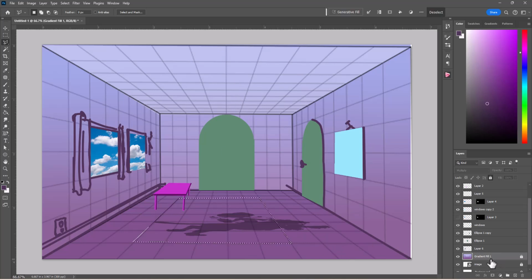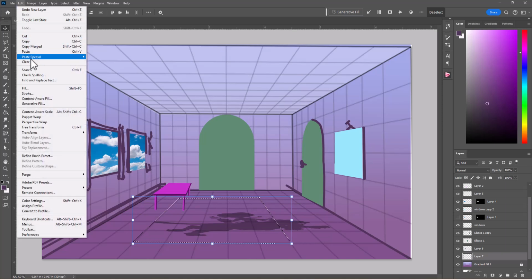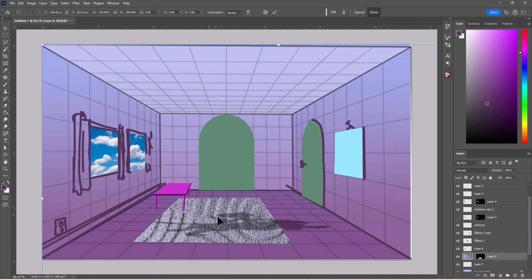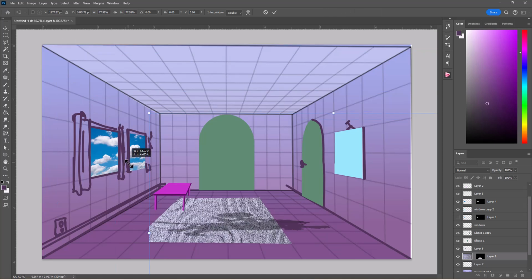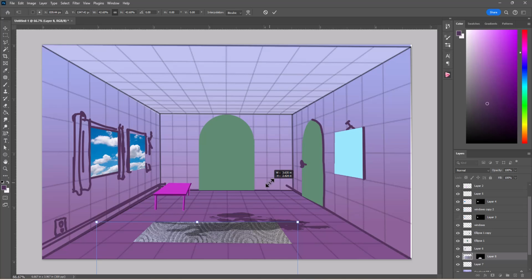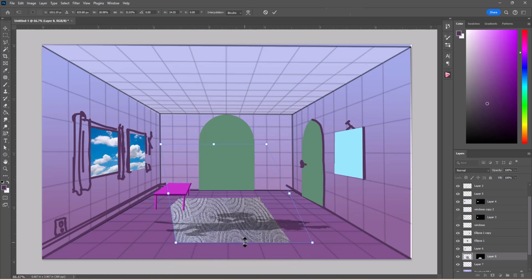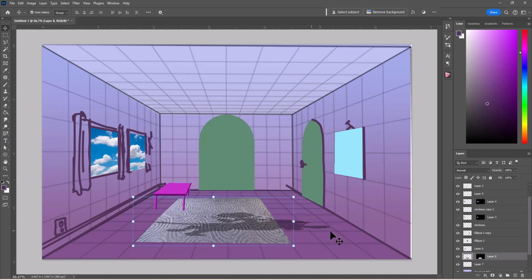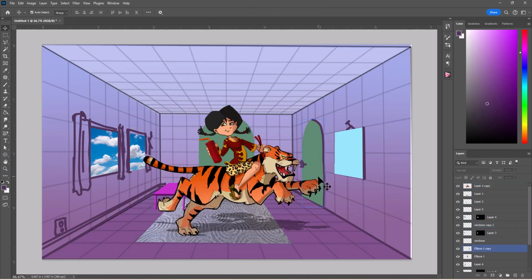And we do everything the same thing we've always done. Come in here, grab a picture off the internet, edit, paste special, paste into. There's our carpet. Select that. Oh, it's big. Make it a little smaller. And if you want it to match up, you just match the corners to where they're supposed to be. And see the shadows even over the top of it. Okay, that is perspective grids. Have fun.